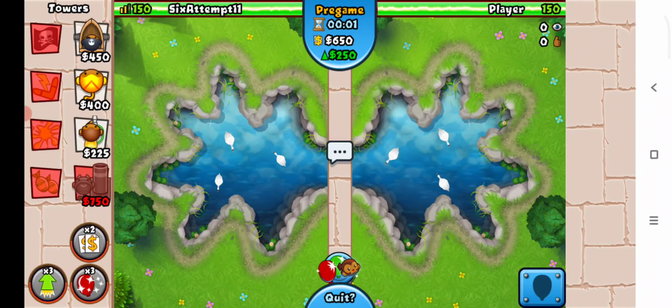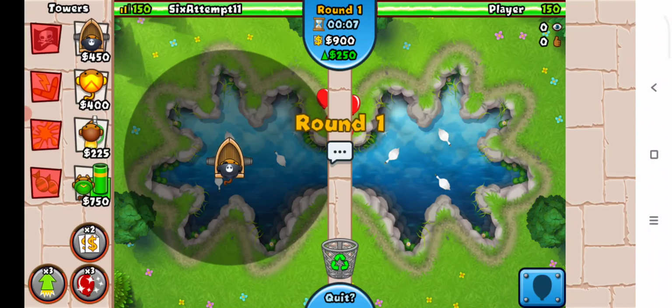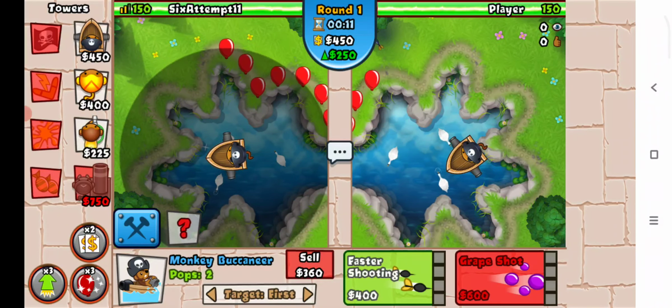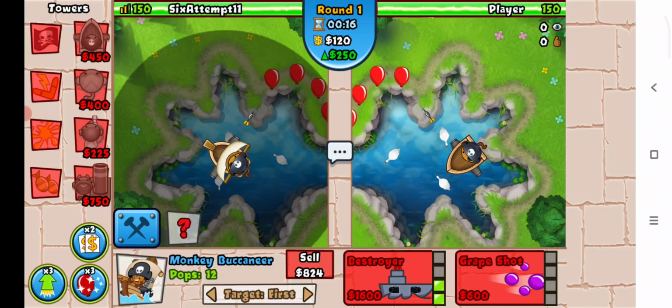Just hope. Okay, so you want your Buccaneers in almost the whole map range, so place it somewhere there. It literally has the whole map range. You can defeat any Bloons at any time. So that's a good thing about this.